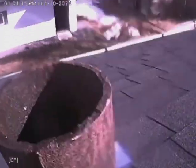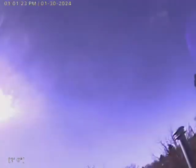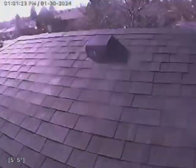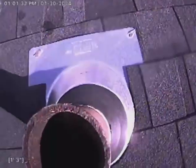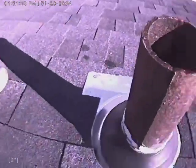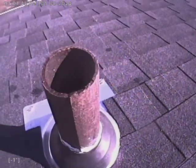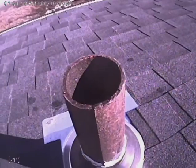All right, so this is the vent stack utilized — it is on the side of the property here, the main road variable is just right up there. Again, there are two small root growths in here, very small. The cast iron looked like it was in fair condition. Otherwise, I'd say the system is good to go. If you have any questions or concerns, please give us a call — Bull Ridge Plumbing. Otherwise, I will write up for a small root clear and call this one done. Have a good day.